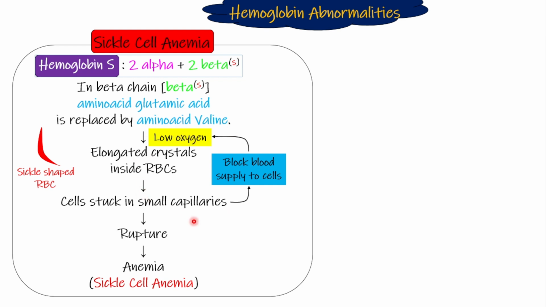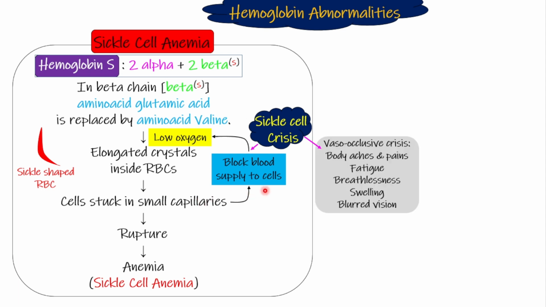So this cycle will keep going on and on. The low oxygen causing sickling and the sickle-shaped cells are further decreasing the oxygenation of the tissues by blocking the blood vessels. So this is a positive vicious cycle which gets pretty bad. So this condition is known as sickle cell crisis. Now, in sickle cell crisis, there will be severe anemia, there will be severe blockade of blood vessels. So this condition is also known as vaso-occlusive crisis. The vaso-occlusive, that blood vessels are being occluded by these abnormal RBCs.